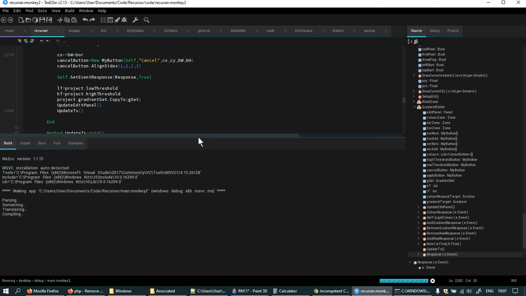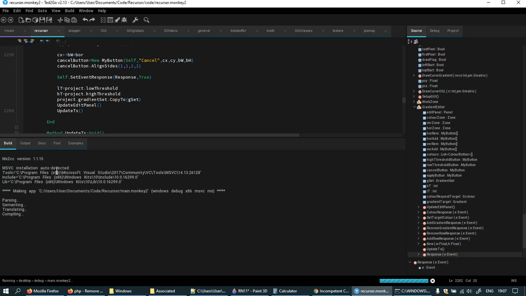But now I should be able to alter the low and high thresholds, and when I apply values they should pop back up when I reopen the gradient set editor. And when I cancel values they should not pop back up when I reopen the gradient set editor.